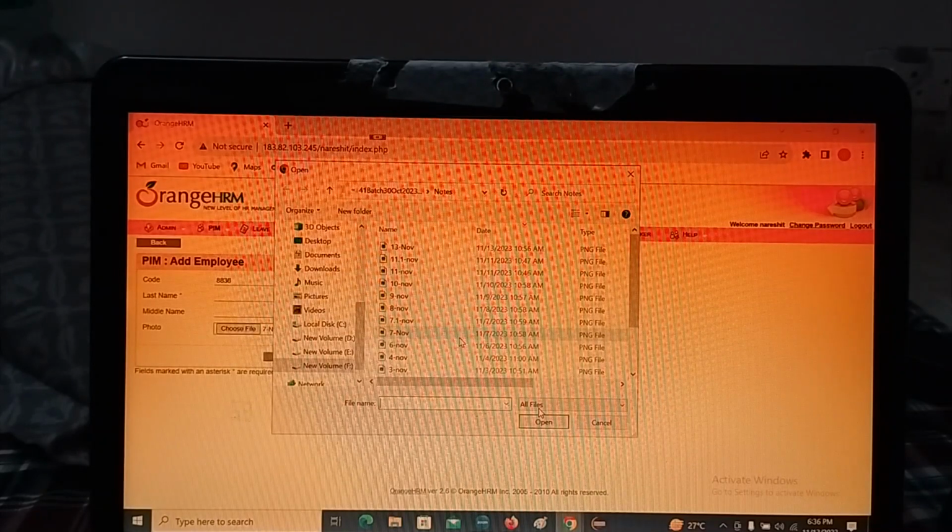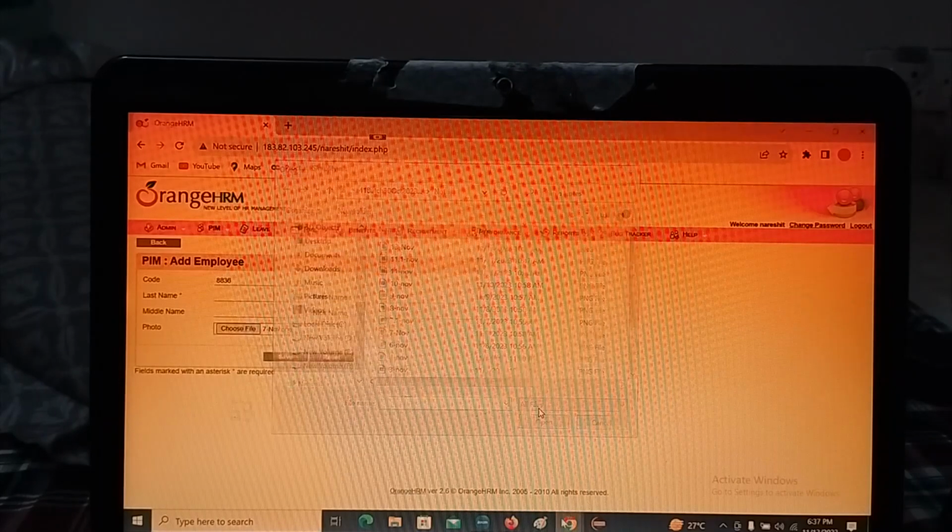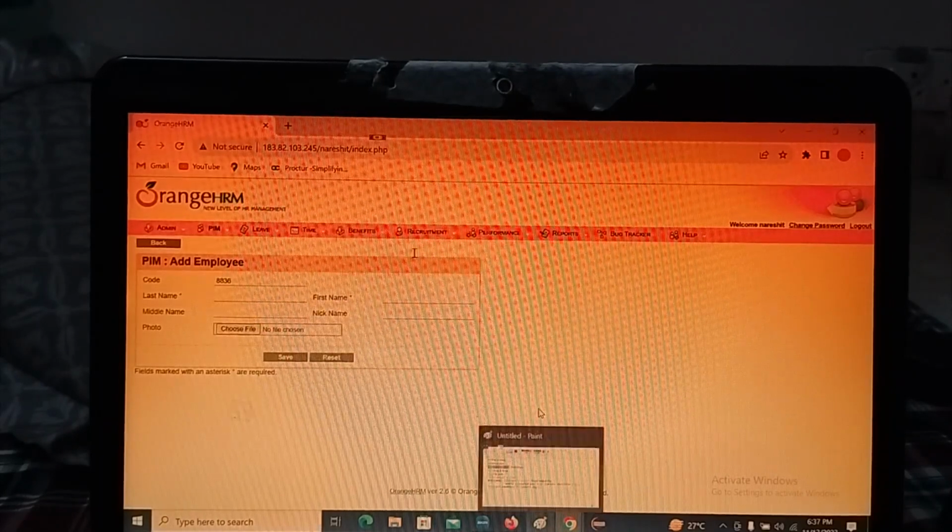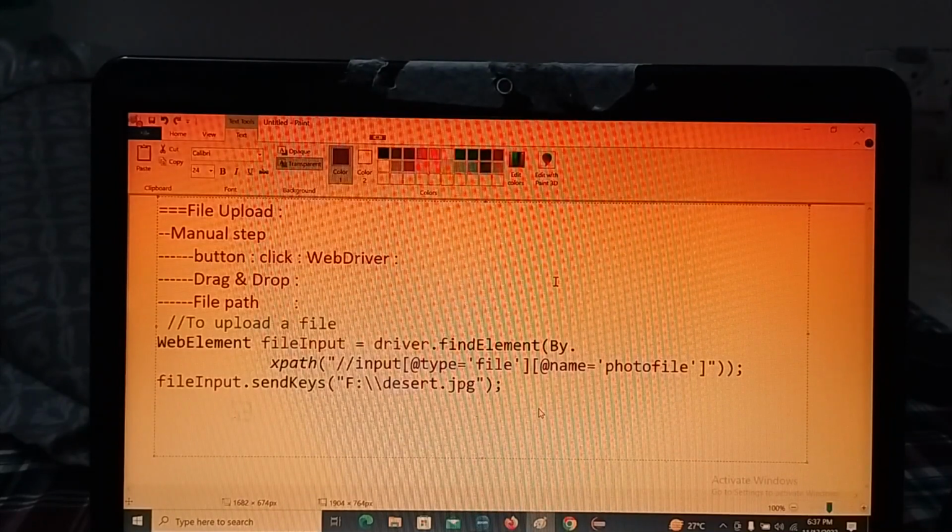If I click on the button, it gives a window which cannot be directly automated by Selenium. So this approach cannot be done by Selenium.